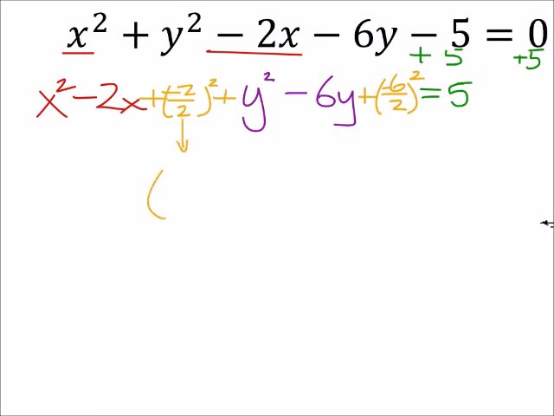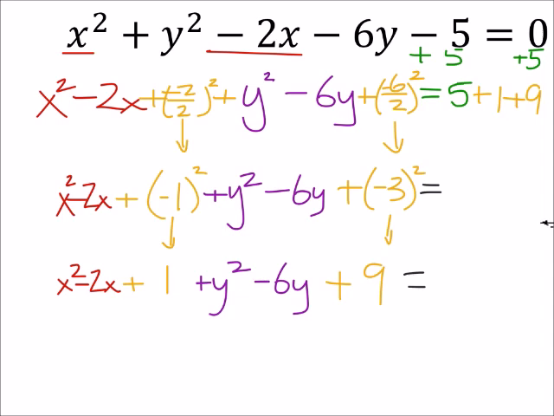Just evaluating these: this would be -2 over 2, which would be -1 squared, which is just going to end up being 1. So I've got plus this, but I need to add it to the other side as well. We're going to add this 1 as well. So that's going to be -3 squared, which is going to end up being plus 9, which again I will have to add to the other side. Everything else was the same, and we can evaluate that: 5 + 1 + 9 is 15. So all these equal 15.